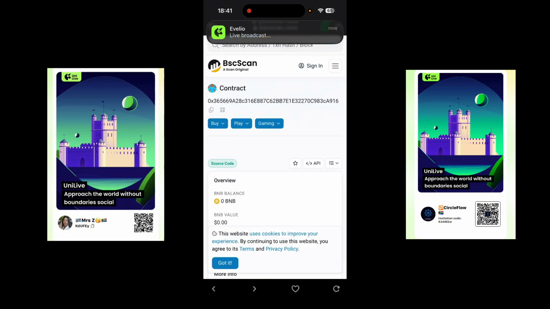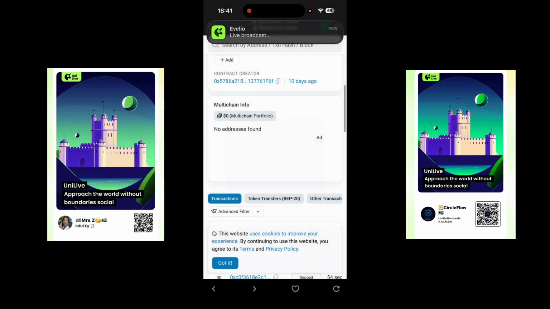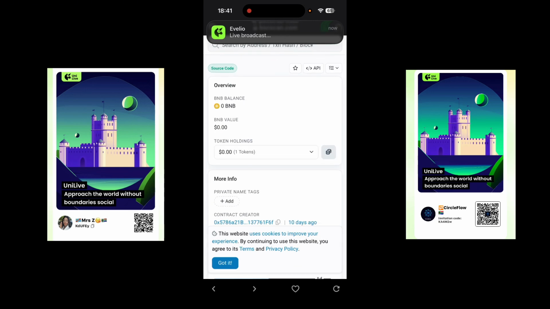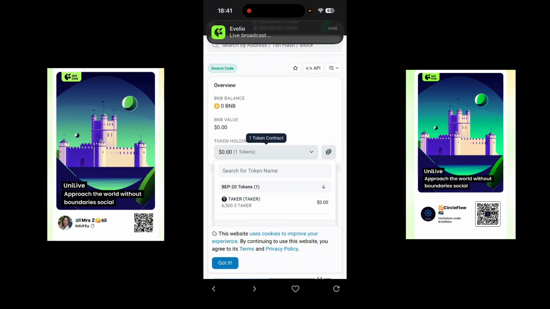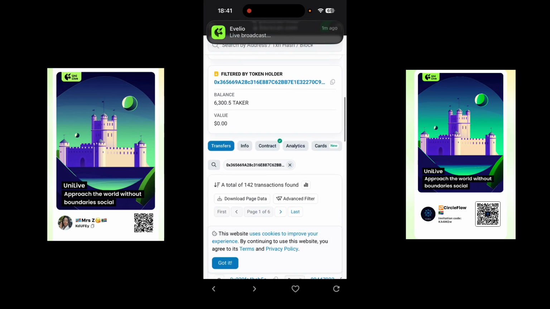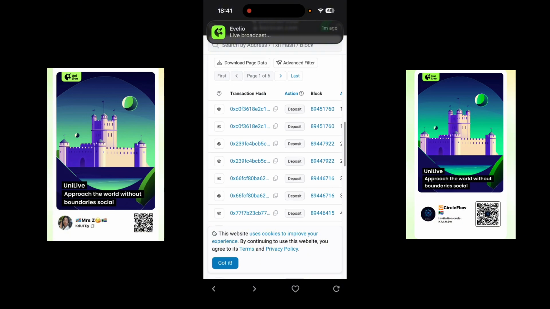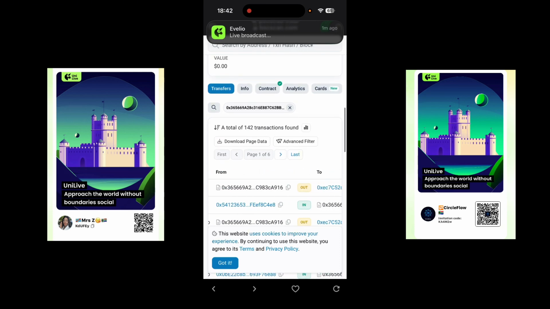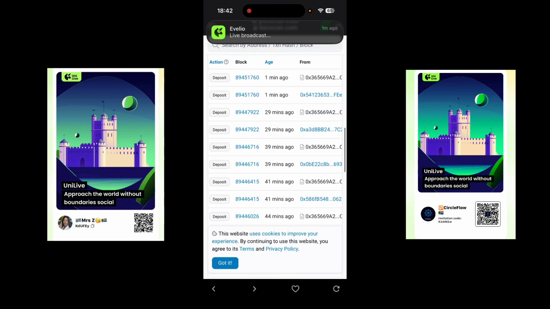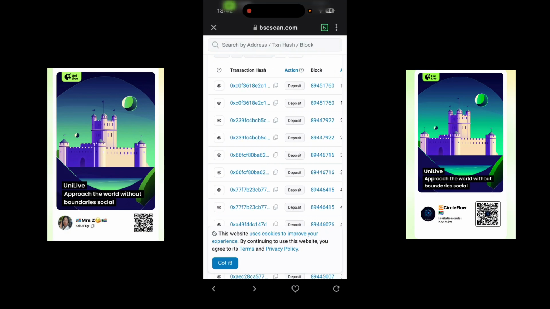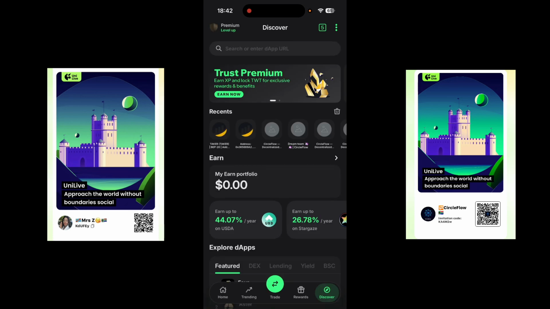All right, we just want to see how many tokens we have in the smart contract. If you want to see, because we're not using BNB, you can see it's 0. So you need to go to token holdings. You press there, and you will see we have 6,300 takers in the contract, as you can see right now. All right, and if you check here, you will see we have deposits, and so on, right? You can see the transactions happening in the contract in real time right here. Okay, so I'm going to ask the admin to trigger payout, and you can take it from there.